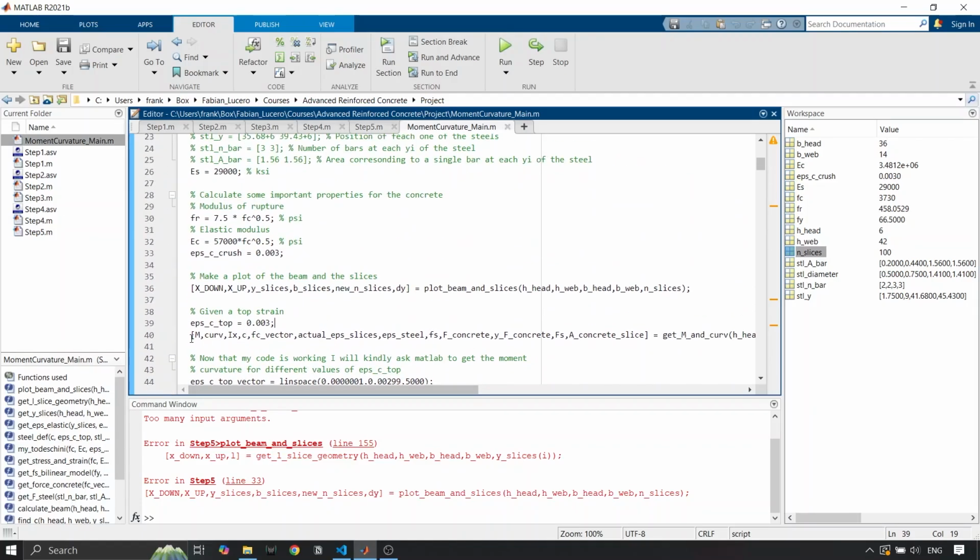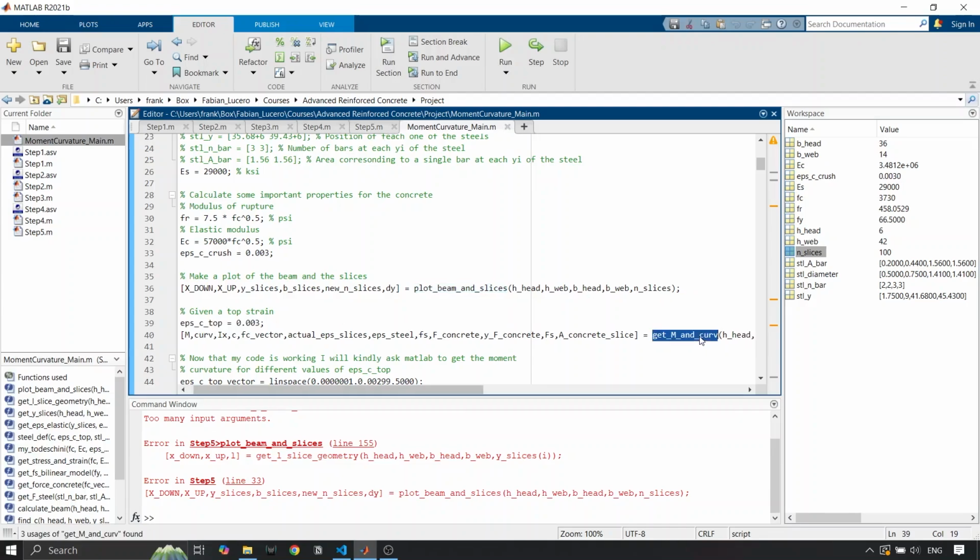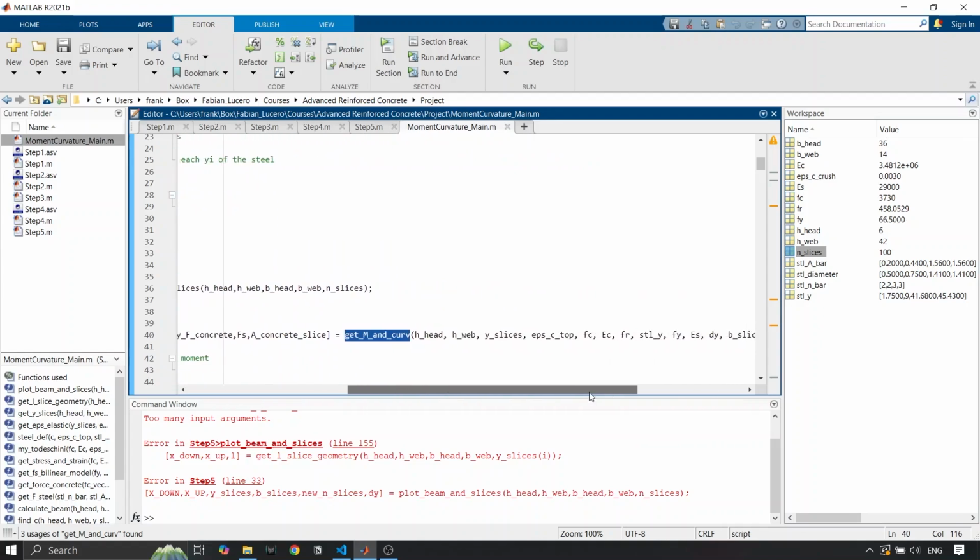If we want to get the moment and curvature for just one imposed strain at the top of the beam, what we will have to do is first call this function, plot beam and slices, and we set a top strain, and then we call our function get moment and curvature.